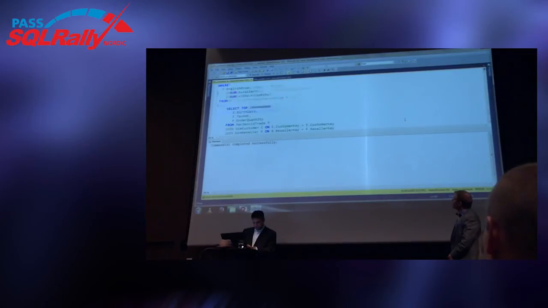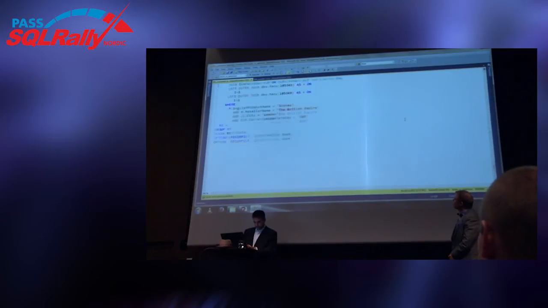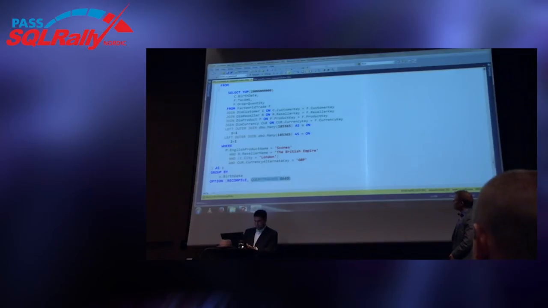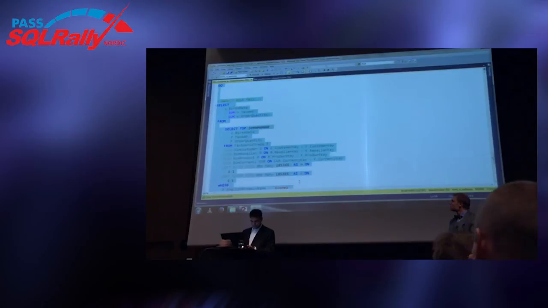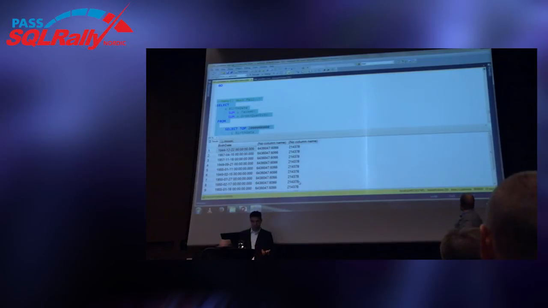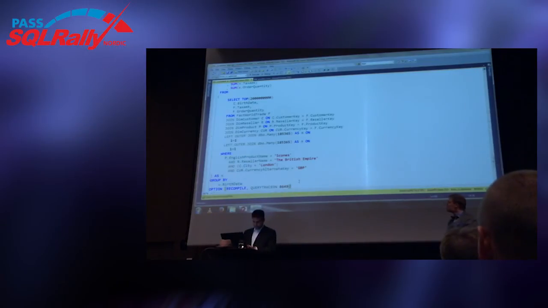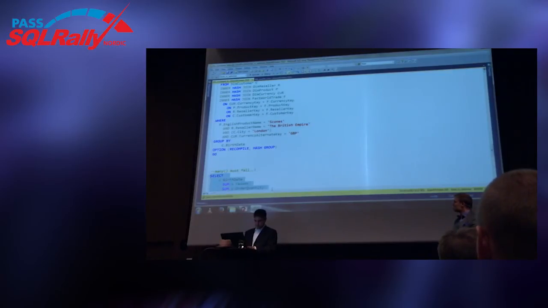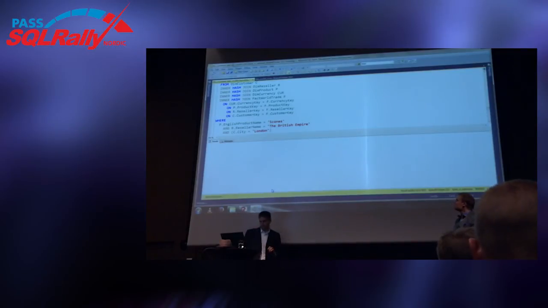Okay. So you might have noticed in this query that we have this thing here called query trace on 8649. That's a little odd, isn't it? Let's take it out. Now this query took, well, let's remind ourselves, shall we? Let's run it again. It runs in about 3 seconds. And now let's take out query trace on 8649. Let's run it again. And now it's a little slower, isn't it?